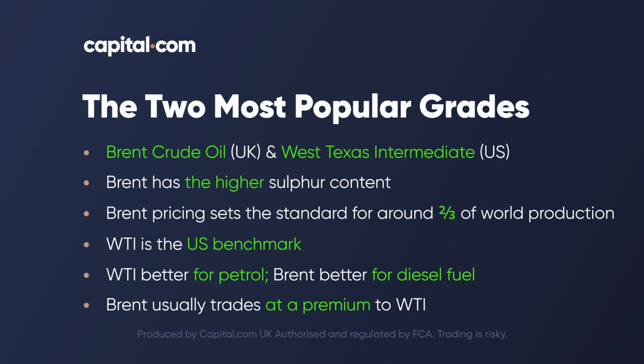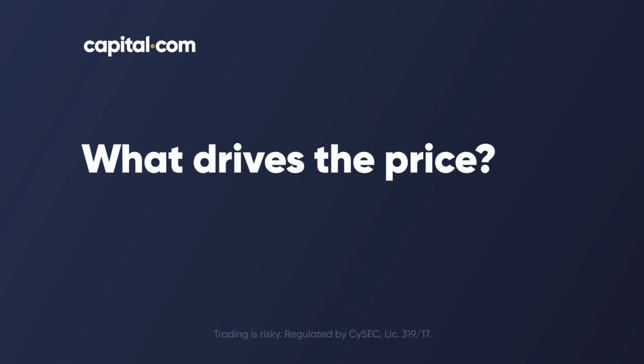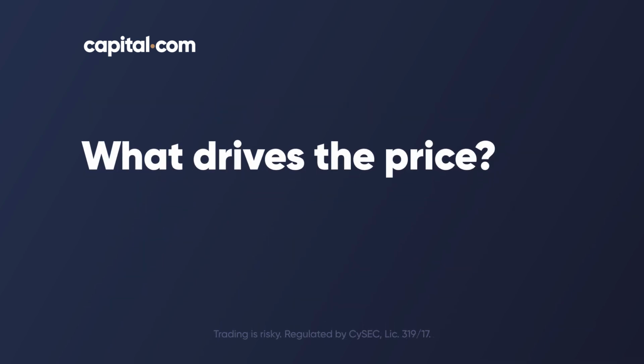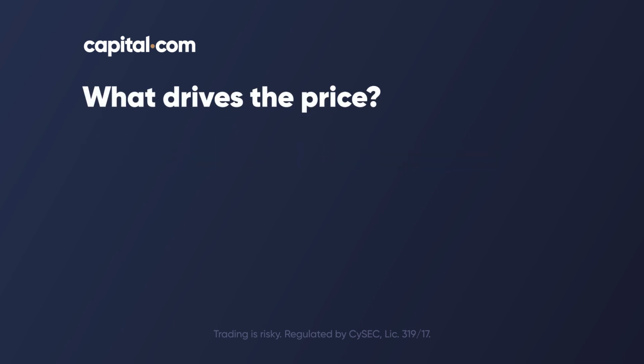You know, if we saw a 10% rally in the price of Brent, we'd expect to see the price of WTI move a similar amount. We're going to get into the charts in a minute and have a look at the typical volatility. Before we do that, let's just talk a little bit about what drives the price of both of these grades of oil. Clearly, oil is an incredibly important commodity for the world economy.